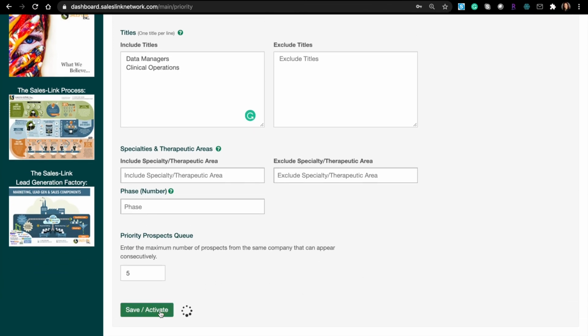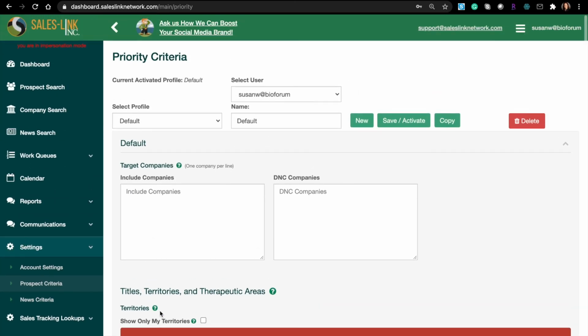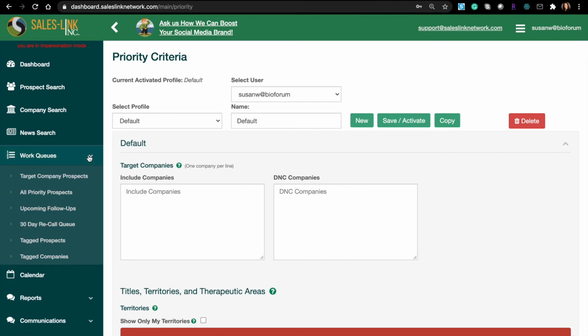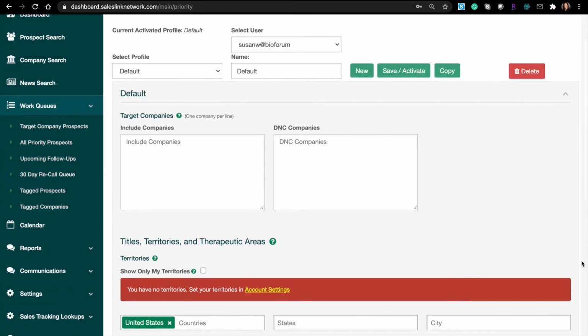Now, what does that do for me? Okay, so what that's doing for me is when I hop on, as long as I keep this in the default and I want to use my queues, I can start to prospect by saying, I don't have any target companies, but I do have priority because I filled out my priority criteria with the United States and these contacts.